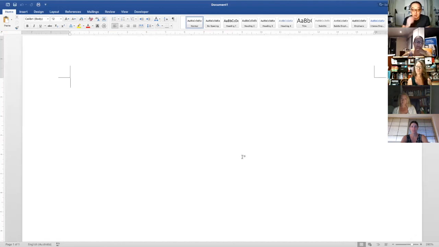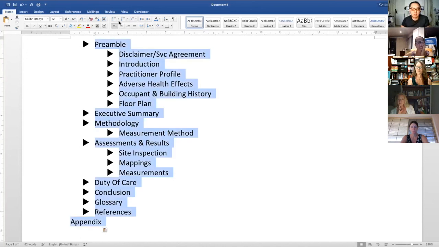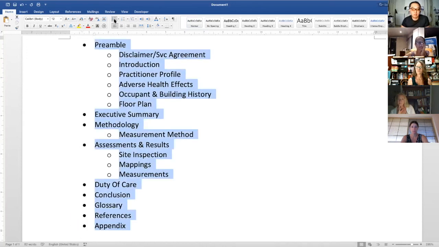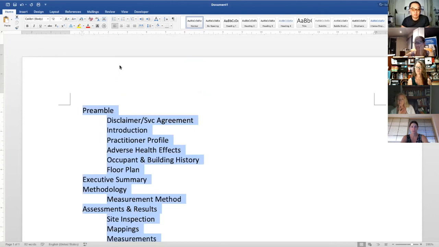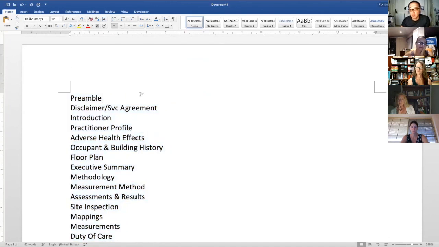Okay. All right, so what I'll do is I'll just paste that structure that I've got now. Okay, so we'll quickly go through.